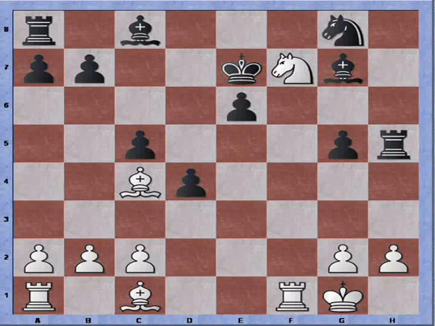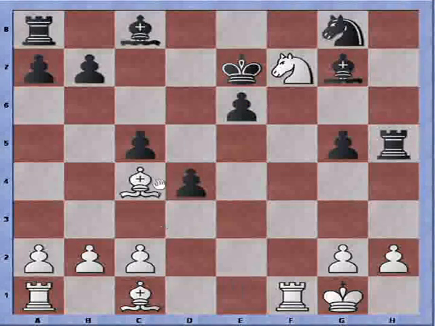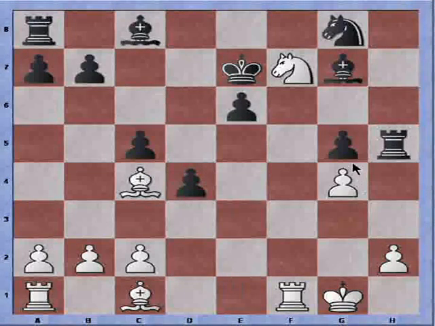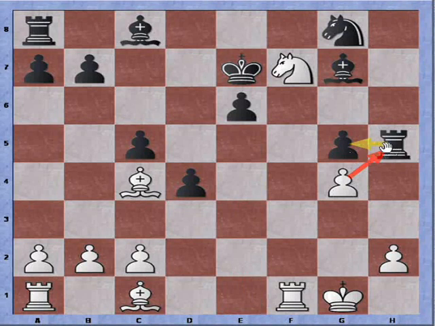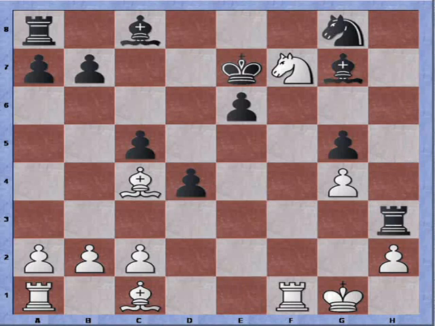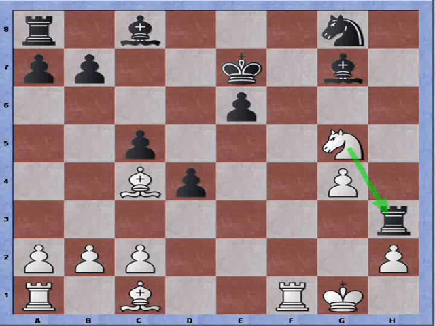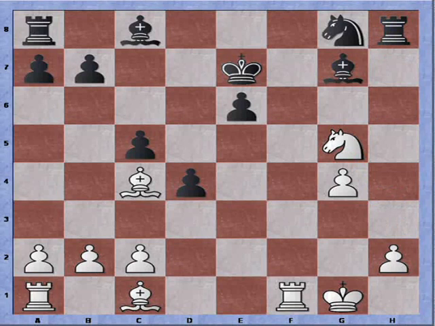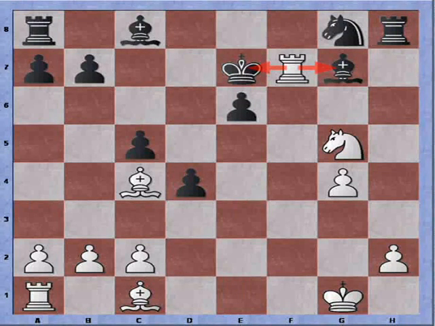So black simply recaptures, but the king is less safe now with only one pawn protecting it, which is already under some form of attack. So I play g4, attacking the rook. And basically there are no good moves left for the rook. So if rook to h3, for instance, I can play knight takes pawn, attacking the rook. Rook moves, and rook to f7 forks king and bishop.